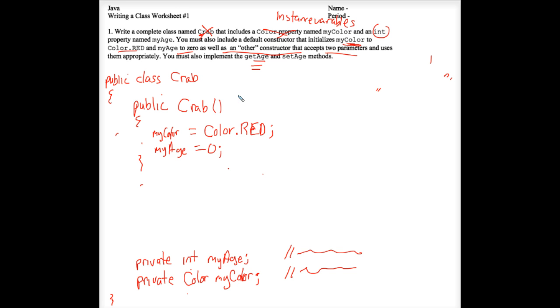I now need a method that is called getAge. You should know that something that starts with get is really an accessor method. Accessor methods are also public, and they should start with the lowercase prefix get. They never have parameters. Accessor methods never have anything in the parentheses. They do need a body. And accessor methods just always return something. And each accessor works with each property. So getAge obviously connects with myAge, the property. So its job is to return myAge. And therefore it returns an int. Don't forget your return data type. And don't forget, Gabe, your semicolon. A semicolon should go at the end of any statement like this. And there you go. There is an accessor method named getAge.